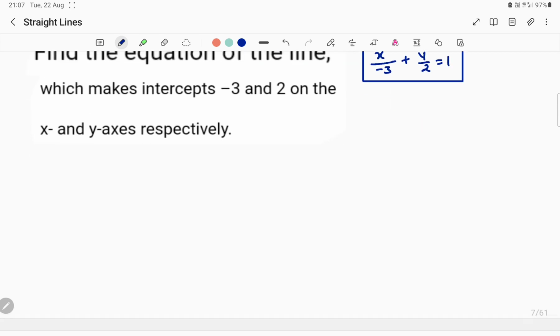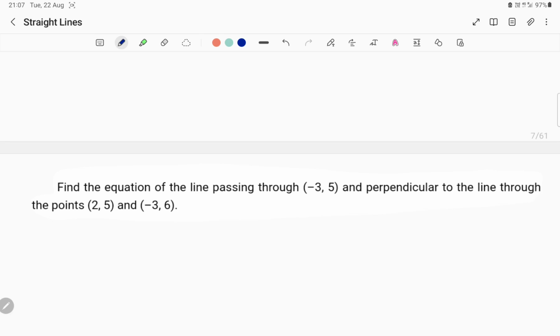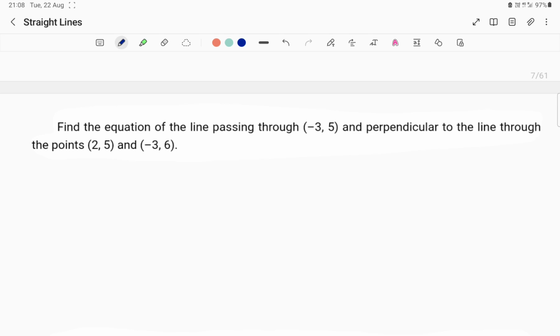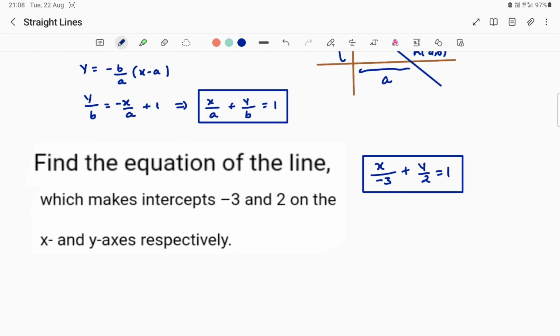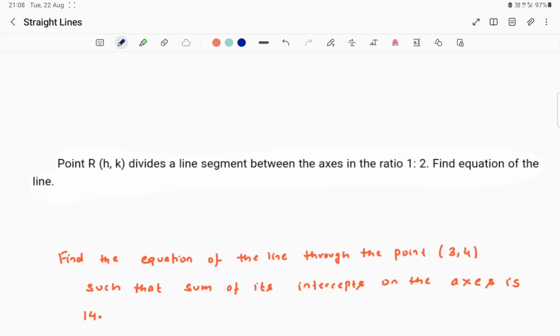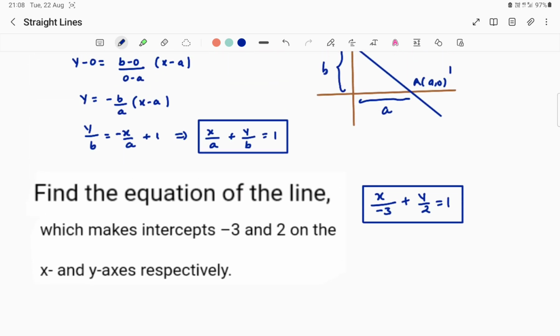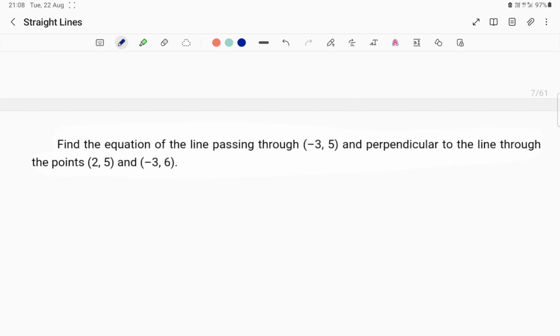That's all. Okay. Then similarly, find the equation of the line passing through minus 3 comma 5 and perpendicular to the line through... So we are done with what the forms are, very quickly. We are done with slope point form, two-point form, slope intercept form, and we are also done with intercept form. So we'll do some 4 or 5 problems and then we'll move to the next topic. You can practice these questions again on your own. Pause the video, solve it, and if you're not getting it, or even if you are, come back and match your answer.